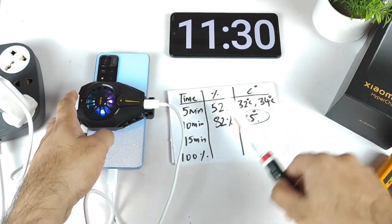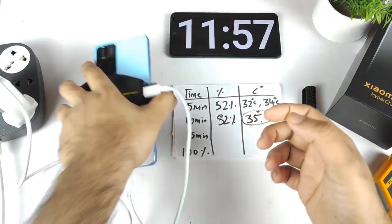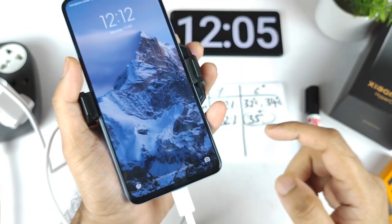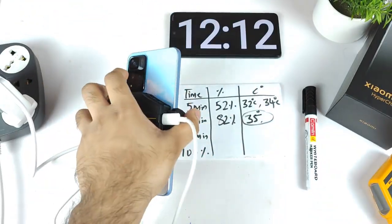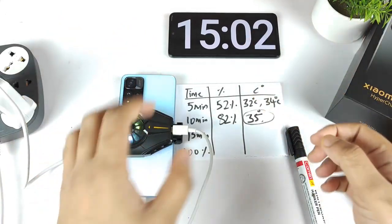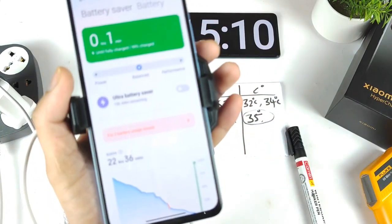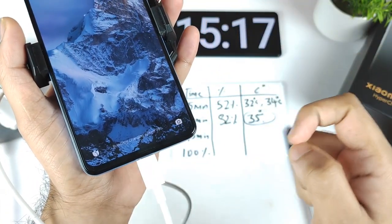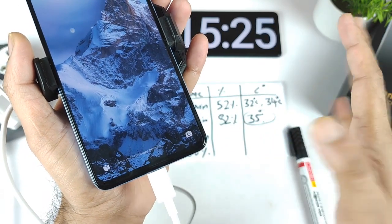Using this Realme cooling clip, maybe next time I'll try using multiple cooling clips to see whether it charges even faster. By the time I mentioned that, the phone already charged to 89% — and within just 12 minutes, it reached 90% as well. I think the phone can actually charge to 100% within 15 minutes. Let's see. At exactly 15 minutes, let's check the phone — it reached 99%! Any minute now the phone can get to 100%. The last 1% will take a short amount of time.